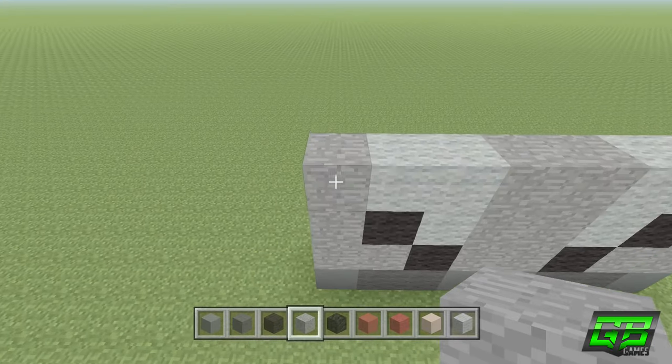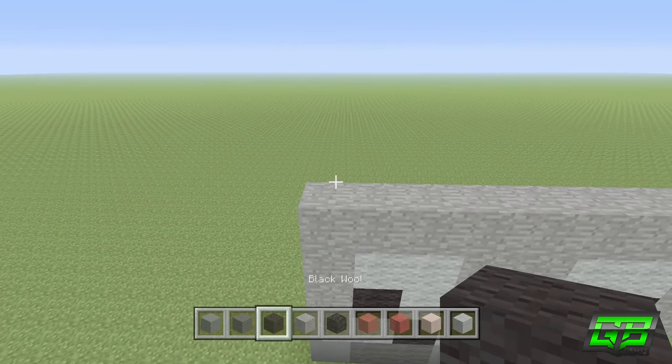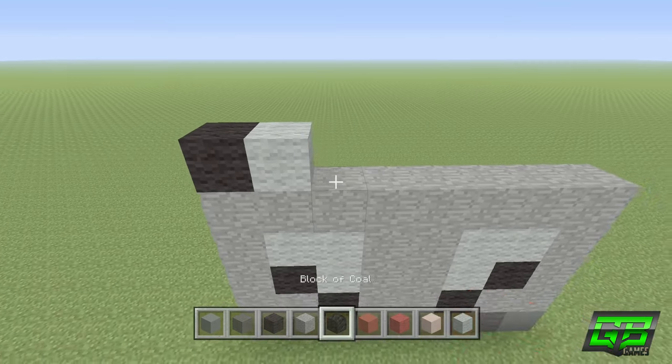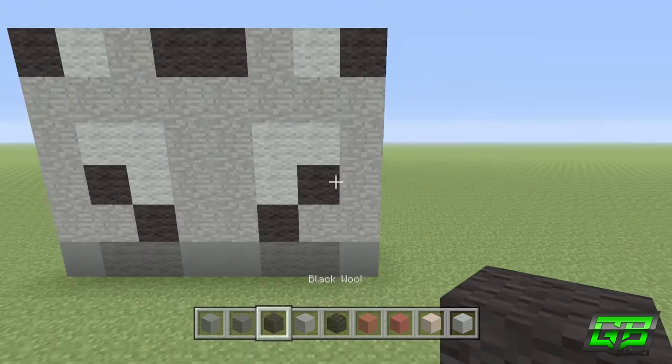Layer number 5 is simply 8 blocks of stone. And then layer number 6, which is going to be our halfway point, so we'll take a nice little break. We're going to place 1 black wool, 1 light grey wool, 1 stone, 2 black wool, 1 stone, 1 light grey wool, and 1 black wool.